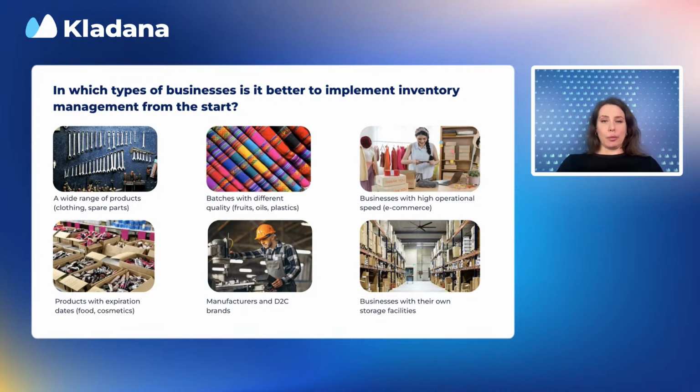And also among these businesses are businesses with high-speed operations and sensitivity to errors. For example, e-commerce. Trust me, I've been there. You have a lot of orders and very little time to deal with them, and if you make some errors, like putting another item instead of the ordered one, these mistakes are almost not forgiven. Bad reviews, bad reputation, and so on. So e-commerce businesses are an example of those very sensitive to errors in operations.